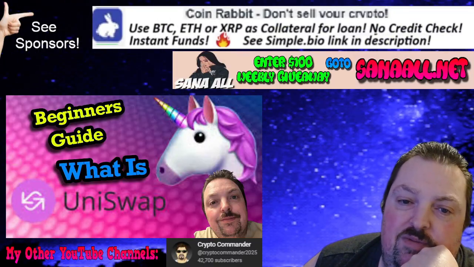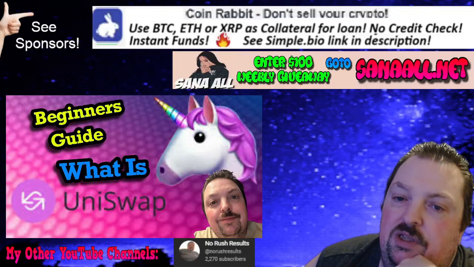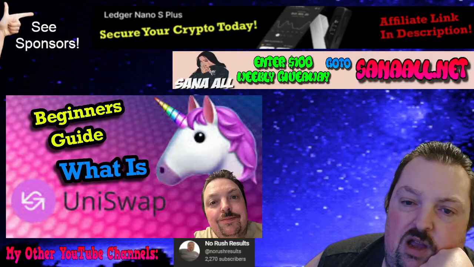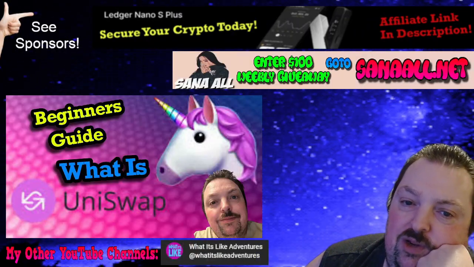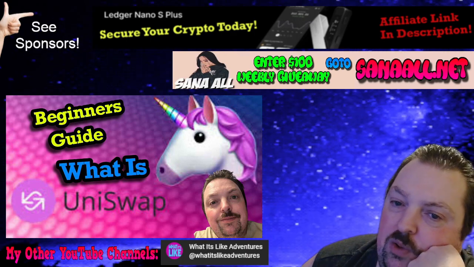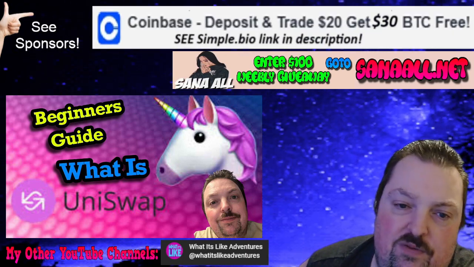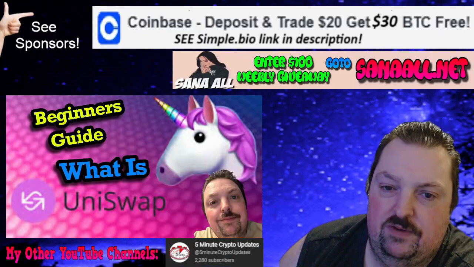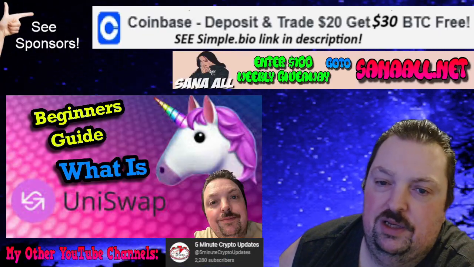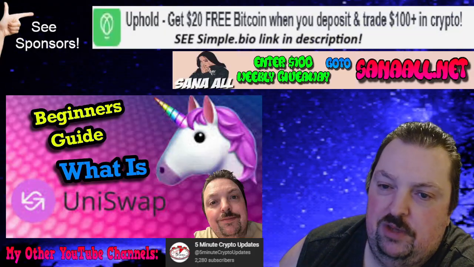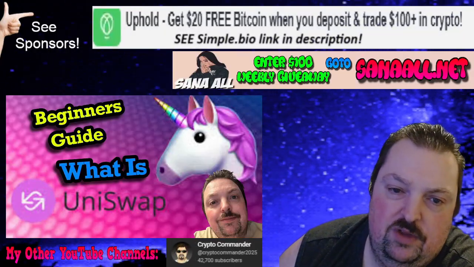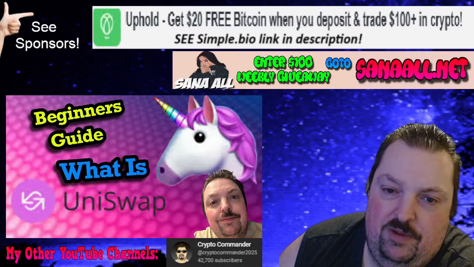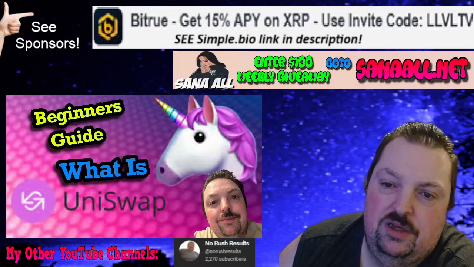Uni's main job is governance. This means Uni holders get to vote on how Uniswap runs. Want to change fees, add a new feature, or fund community projects? If you hold Uni, you can propose ideas or vote on others through a governance portal at gov.uniswap.org. To propose something, you need at least 1% of the total Uni supply. That is a lot, about 10 million tokens, but anyone with Uni can vote.